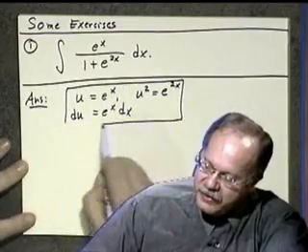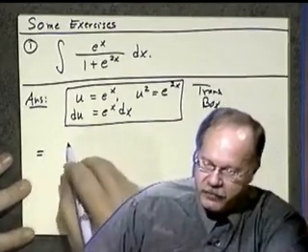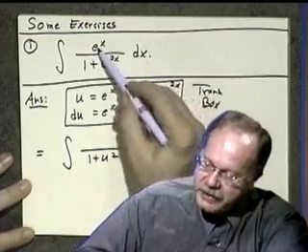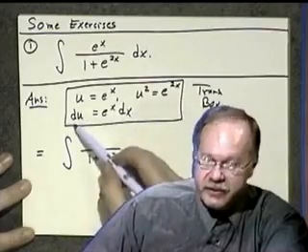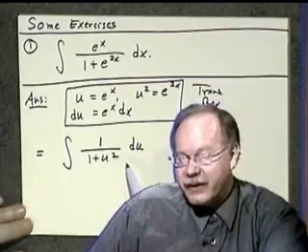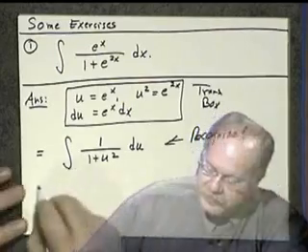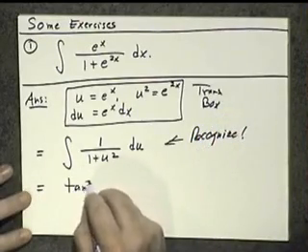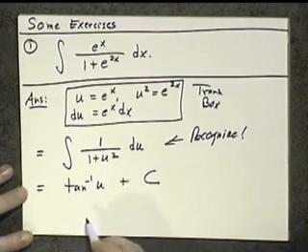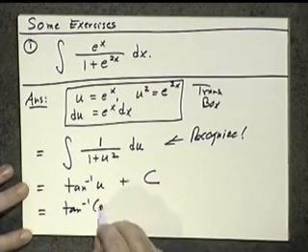So now I have everything I need here in my translation box to change this integral over. This now becomes, the bottom becomes 1 plus u squared. The e to the x dx here forms du, so I'll rewrite this with the 1 here and put the du off to the side. I do that so that I can recognize what I've got. Now, you should recognize this is a very familiar antiderivative. This is tangent inverse of u plus c, because the derivative of this is 1 over 1 plus u squared. And then we replace the u by what it is in terms of x. Must always return to the original variable.